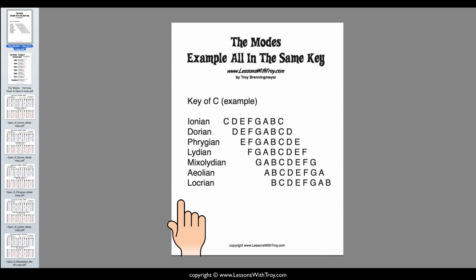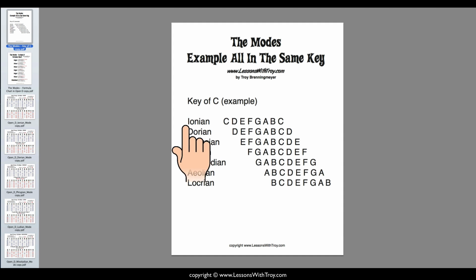Okay, normally when you're in a music class or something, they teach the modes in this way, where they keep them all in the same key, right? Now, for example, the key of C. We're not going to be learning the key of C in this lesson. We're going to be focusing on every root note of D, basically. But in the key of C, this is a great example because there's no sharps or flats.